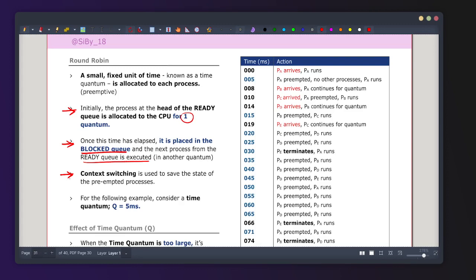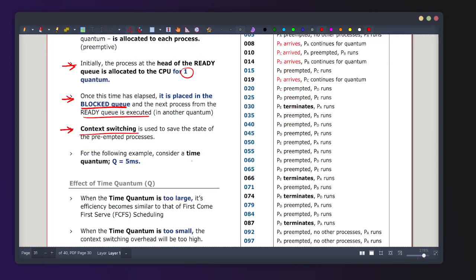So for example, maybe process A executes for 1 millisecond, then soon after that process B might execute for 1 millisecond. But if process A happens to come back again for another time interval, it can't restart processing process A from the beginning. It needs to remember what was previously processed and start from there. So the process of saving the state of preempted processes so that it can be restored when they are entering back into the CPU is called context switching. Remember, this word is very important, guys.